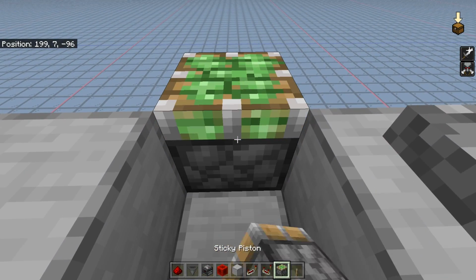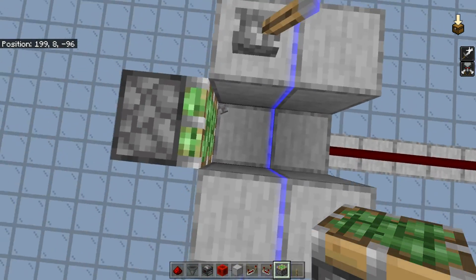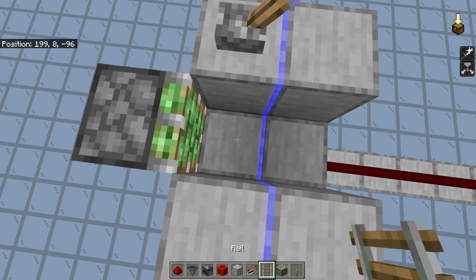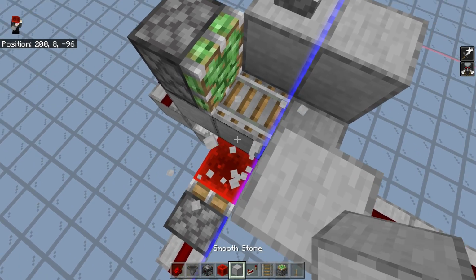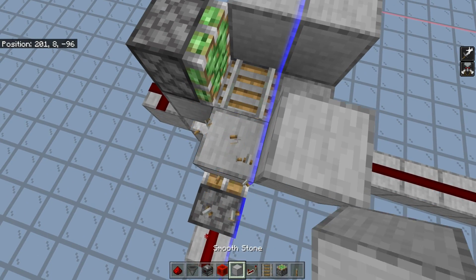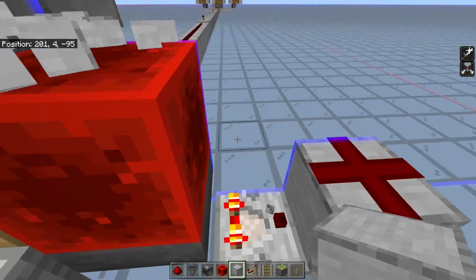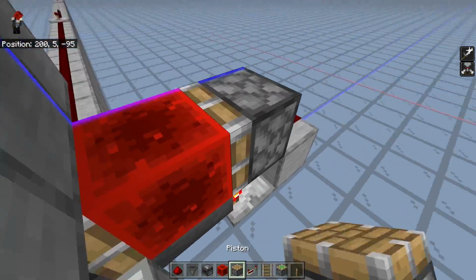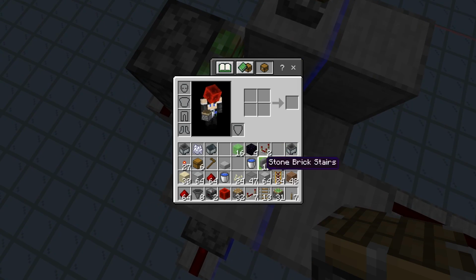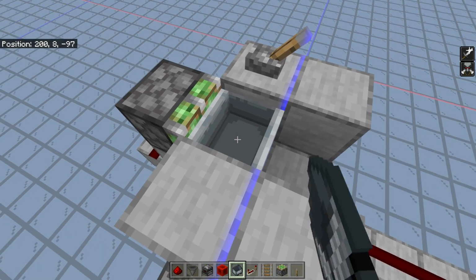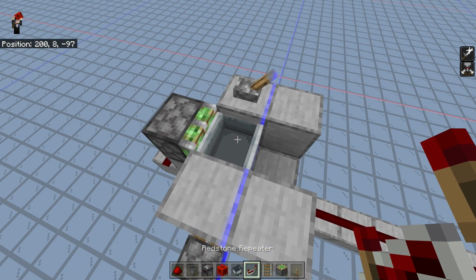We're going to place our piston facing this way on top, take a normal rail, and make sure that the rail is facing this way, that way it won't go out where it shouldn't, and oops, didn't mean to break that. Now what you're going to want to do is place your normal minecart on top of there, and this is where you're going to sit in.